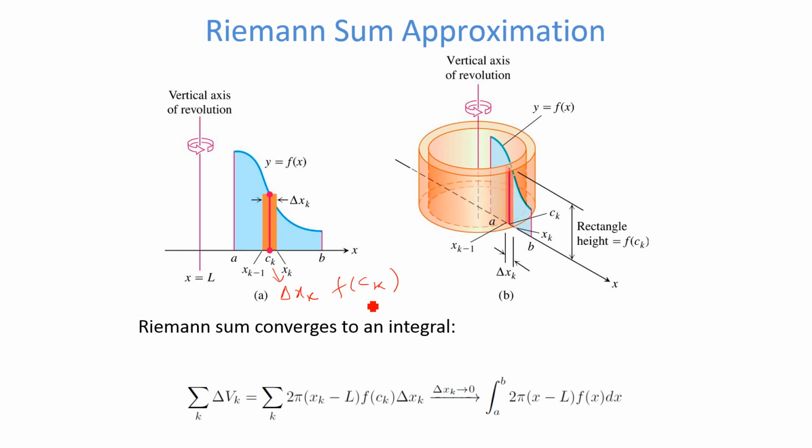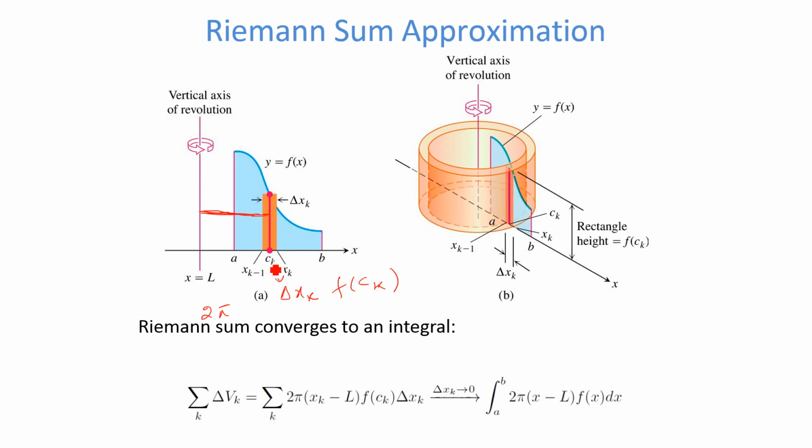Now what is left? The radius. So 2 pi times radius is required. So what is the radius? Now we are revolving this rectangle around this axis. So the radius of the rotation is the distance of the rectangle from the axis of rotation. This is the radius. So what is the value of this distance?